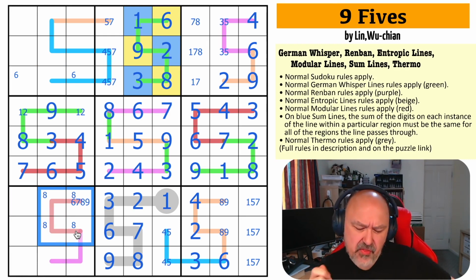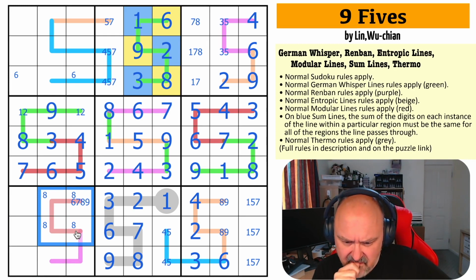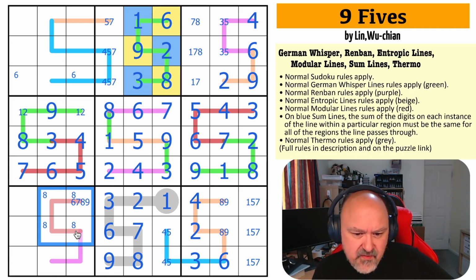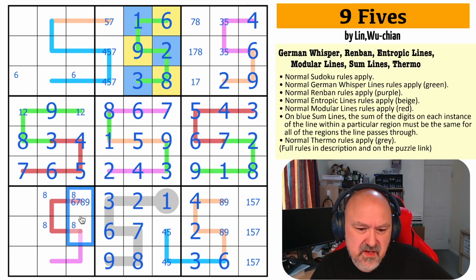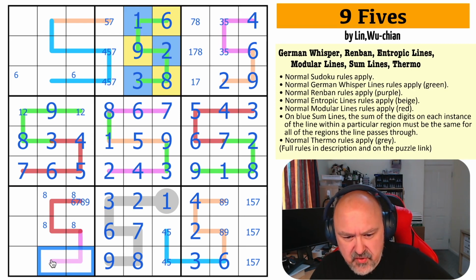So there's 8 on that modular line. Is there anything else forced onto that line? Not that I can see. It would be cool if it was, because if 8 and 2, and if like 2 or 5 was forced on it, I'd know they'd have to go there. Because the only modulo that I can repeat is in those two cells. Now, if 8 is here, I can't put 9 on it, so I'd have to put 7 and 6 on this line. And I can't do it. That's not 8.